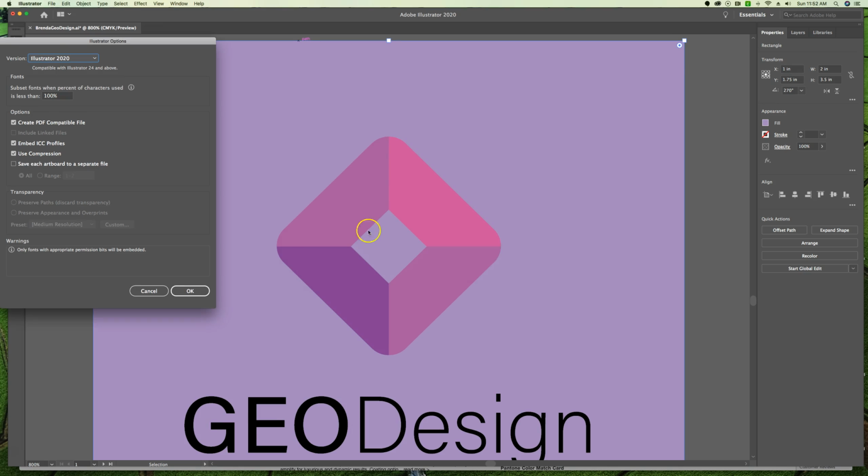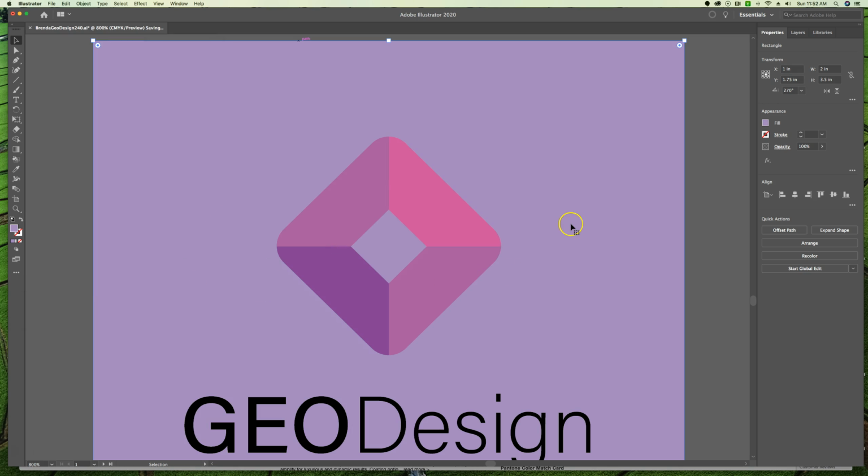We have one more quick exercise, and that is modifying a live paint group. So the cool thing about live paint groups is once you've established them, each path remains editable. And when you move or adjust it, the colors that were previously applied don't just stay there, they automatically go to the new regions. So think about a coloring book. You color inside the lines. If somebody were to move the line, your color would not move with it, but in live paint it will. It will flow into the new area.